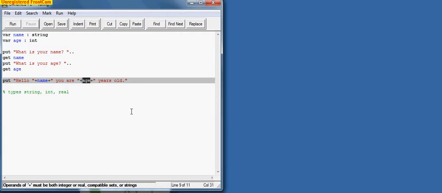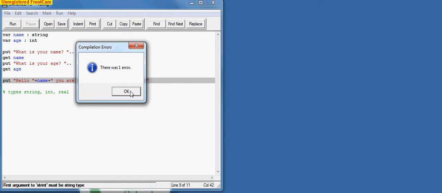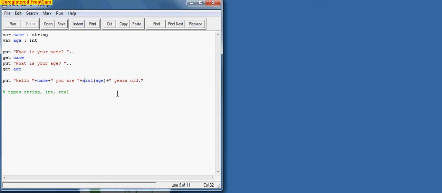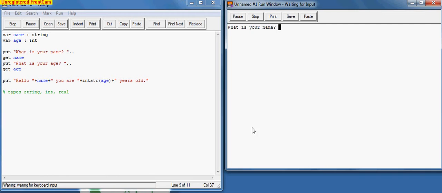So I can change that using a function that I just happen to know about, and now you know about. It's called strint. So in other words, change from an int to a string, and you put in your integer value here. Let's see, does this work, or did I get it wrong? Oh, I got it wrong. Okay, other way around. We want to change from an int to a string. Now it works. Okay, so type in your name, type in my age, and hello Jane, you are 105 years old.